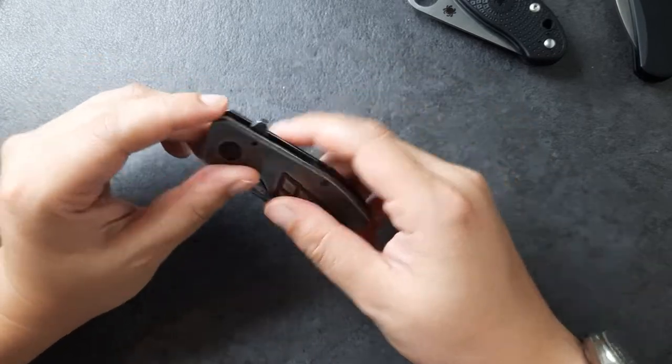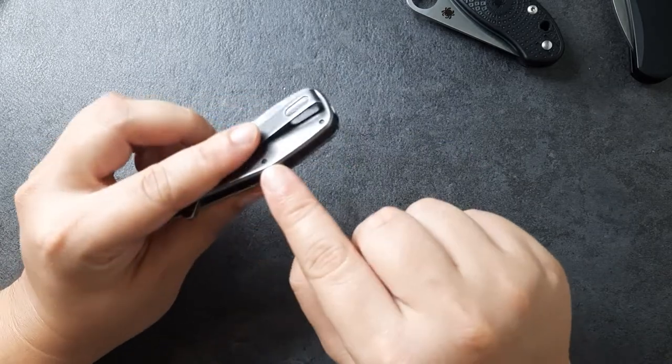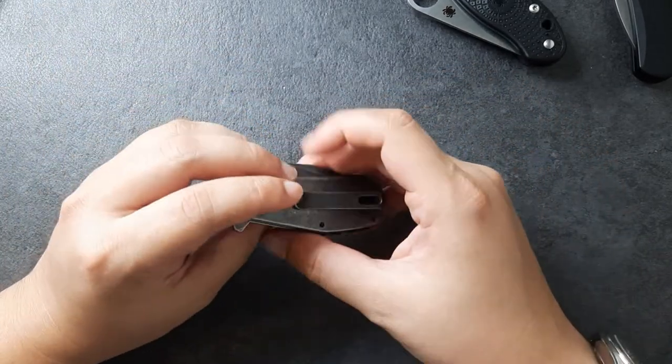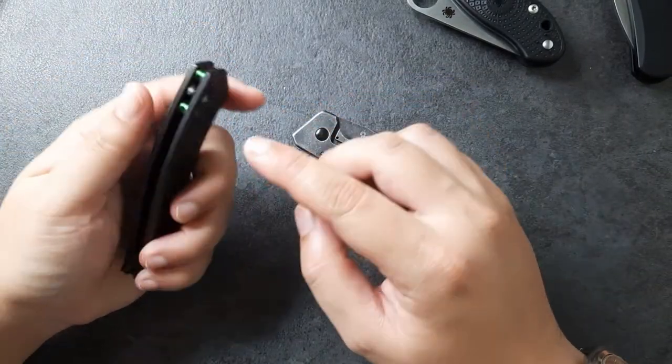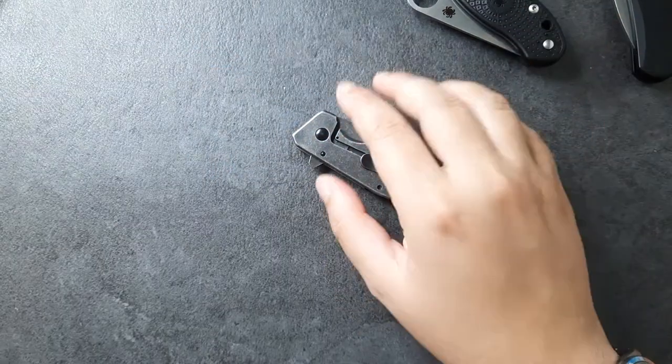The hardware, non-free spinning pivot, which is great. These pivots do screw straight into the steel, which is not really that big of a problem. It's steel on steel, so you're not really going to have that much of an issue compared to this guy, which is still a steel screw screwing into titanium, which can always be problematic.